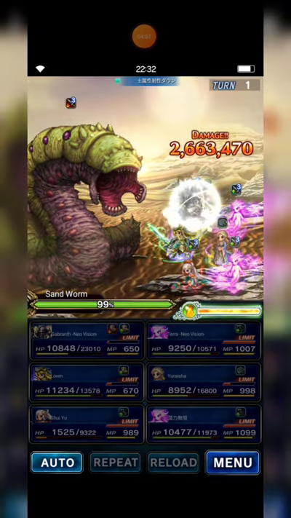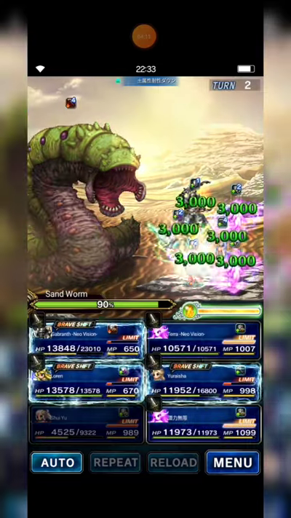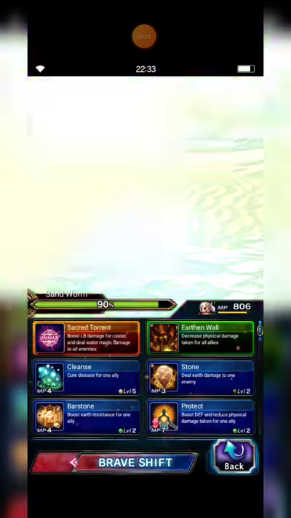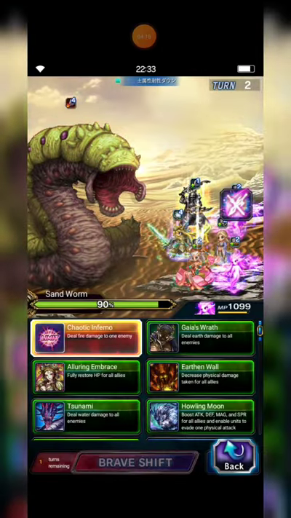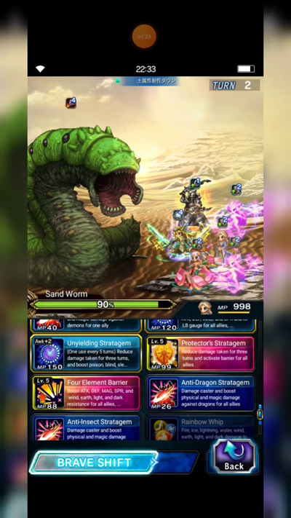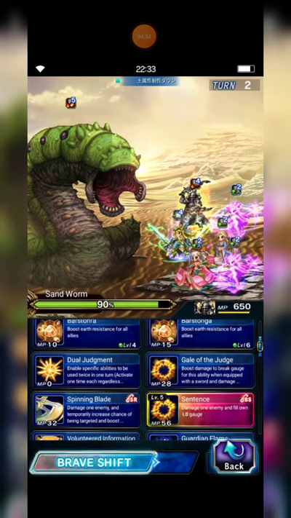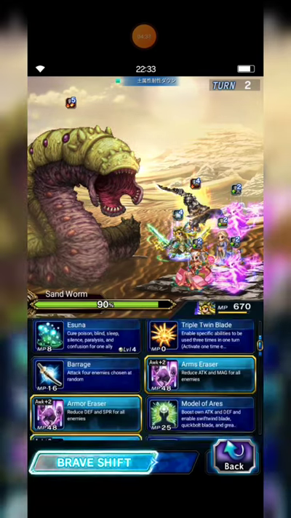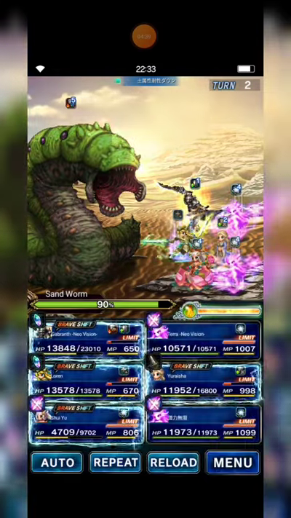Shui Yu turn into EX form and prepare for limit burst. And Urysa cast... please wait. Gebran cast Spinning Blade, chaining with Lauren, Slashing Gale. Alright, here we go.